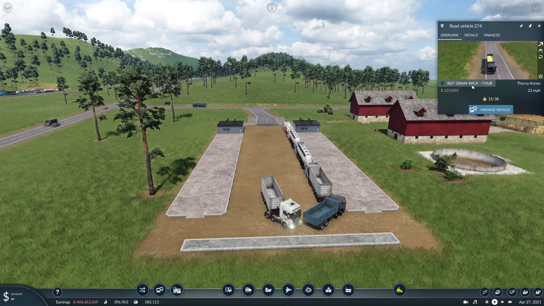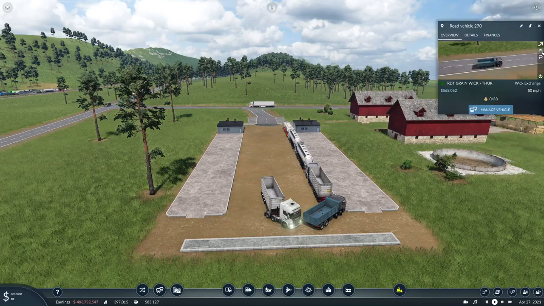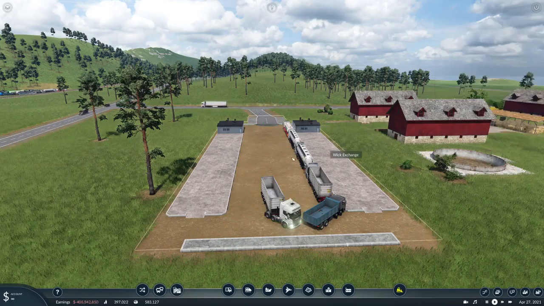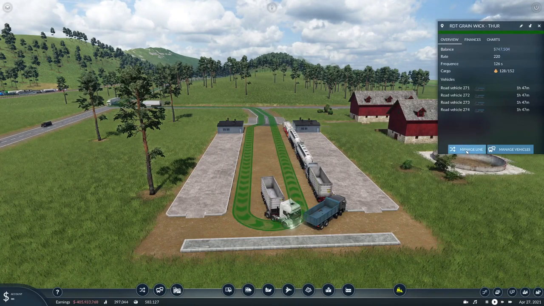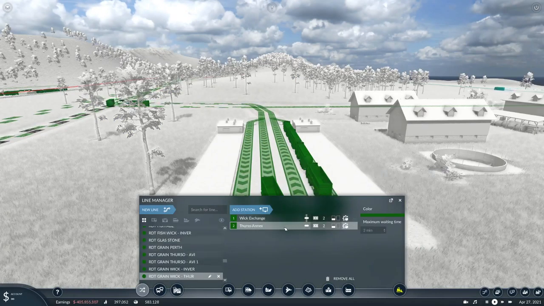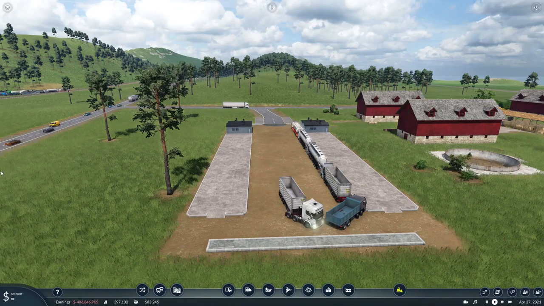I don't think I need as much of these man trucks on here. This one's full, which is nice. This one's empty. Right, I'm gonna remove you, my friend. Grain Wick Thurzo, manage line. Wick Exchange, yep. Hello, hello, hello. That was weird. That was really weird. I've never seen that before.